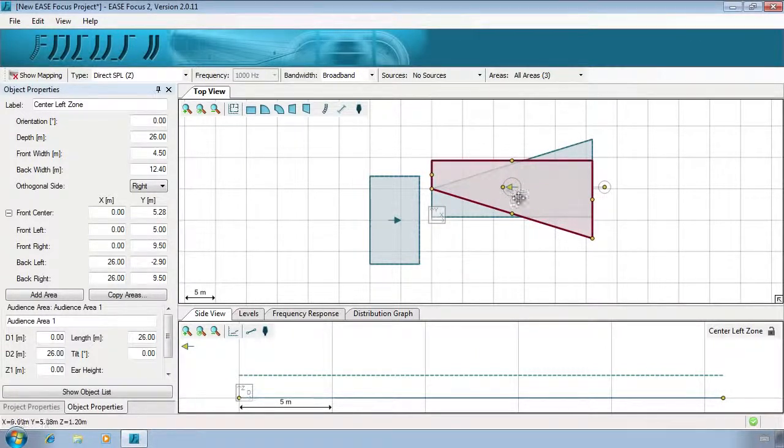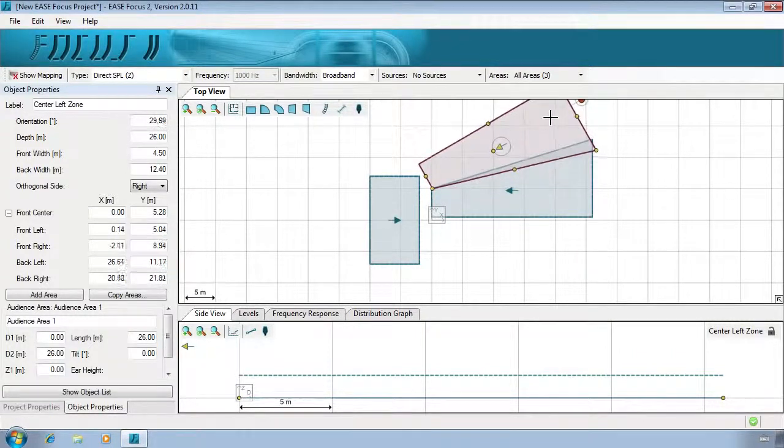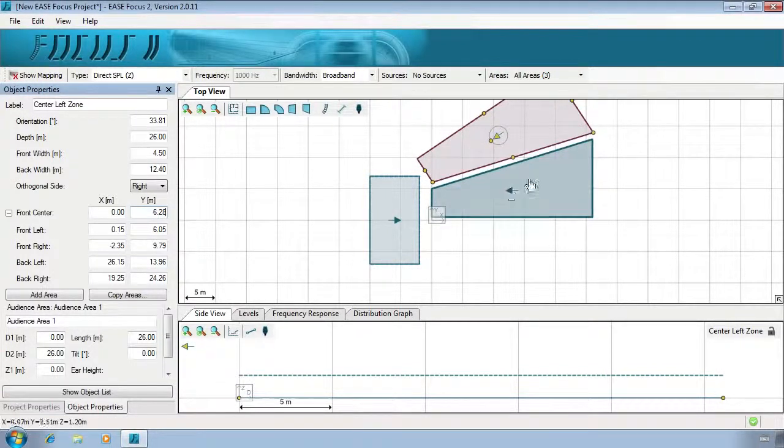We can select the handle to rotate the zone around the snapped point until the two edges line up. We displace the zone in the Y direction by 1 meter, and this is to account for an aisle between those two zones.